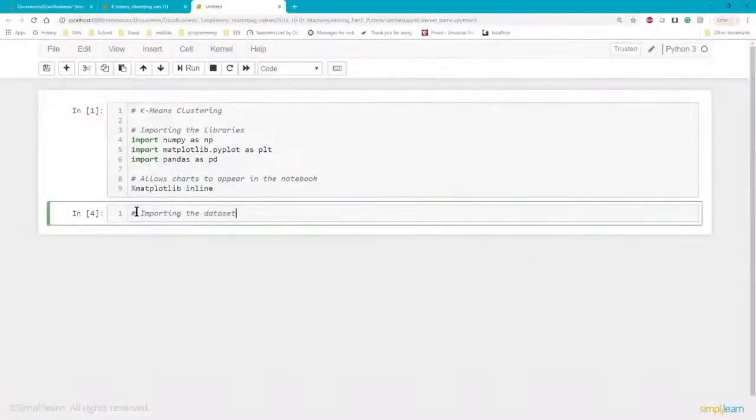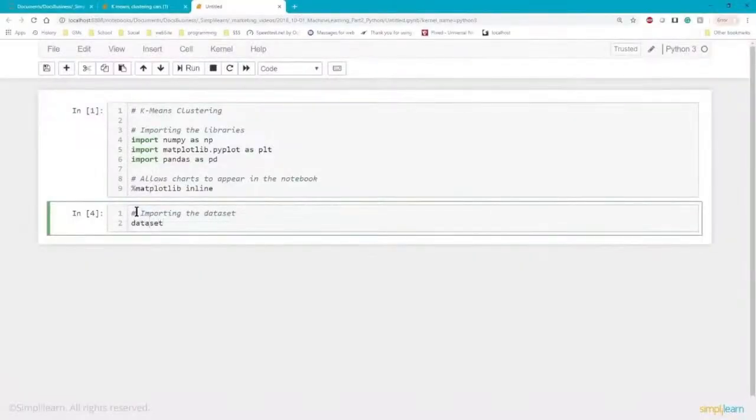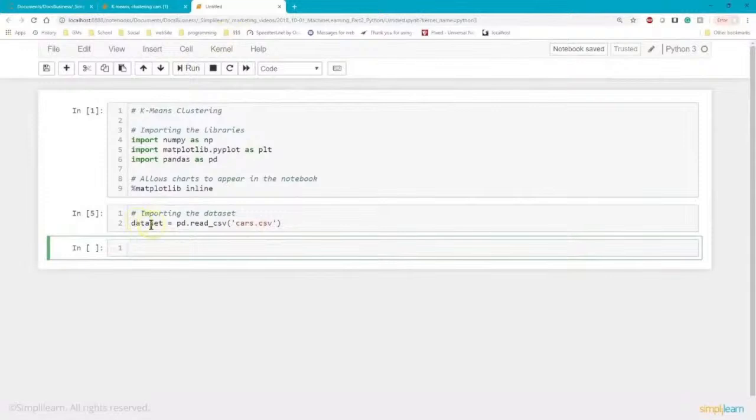And when we come back here, we're going to do importing the data. So we'll go ahead and do dataset equals, and we'll use pandas to read this in, and it's from a CSV file. Remember, you can always post in the comments and request the data files for these, either in the comments here on the YouTube video or go to simplylearn.com and request that. The cars CSV, I put it in the same folder as the code that I've stored. So my Python code is stored in the same folder, so I don't have to put the full path. If you store them in different folders, you do have to change this and double check your name variables. And we'll go ahead and run this, and we've chosen dataset arbitrarily because it's a dataset we're importing. And we've now imported our cars CSV into the dataset.